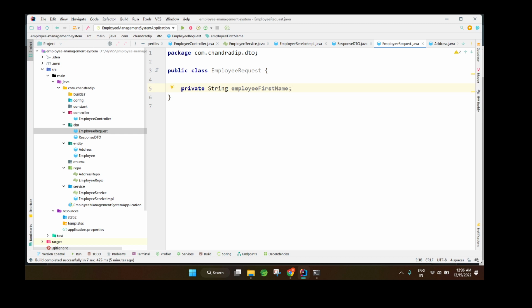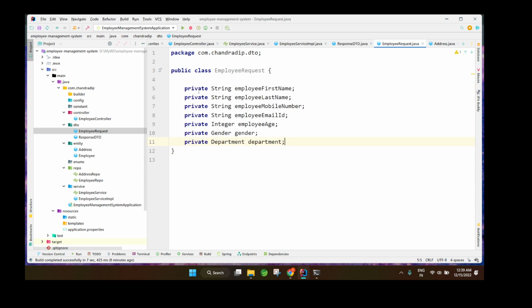We can add all the fields here. I have created employee first name, last name, mobile number, email ID, age and gender. Gender can have male and female only, so I will create enum.